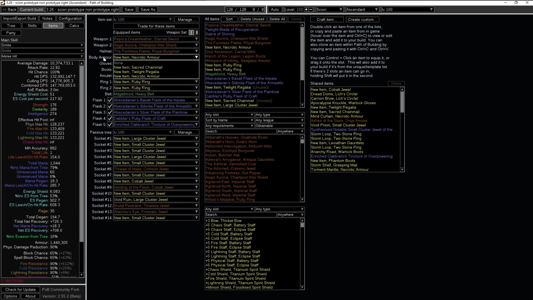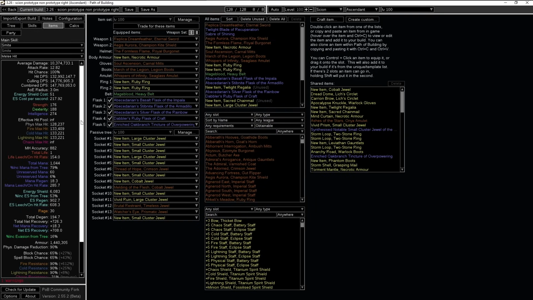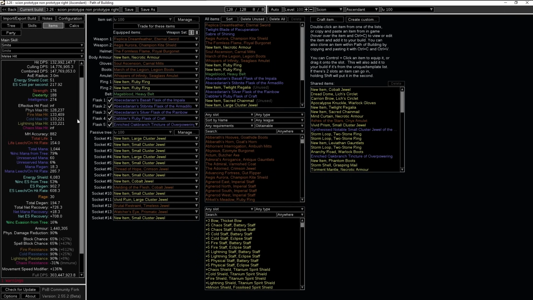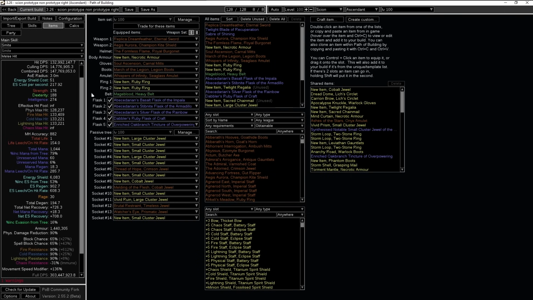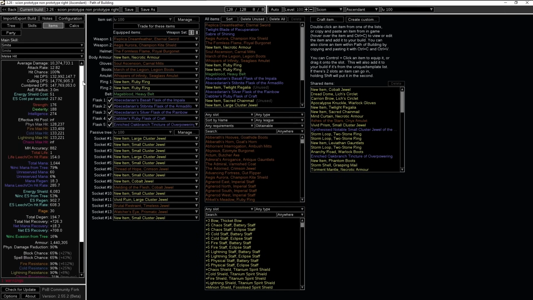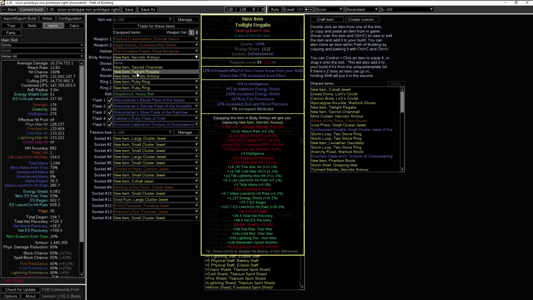First one is going to be a Necrotic Armor, and the reason why I suggested this one in this setup is because I think that the defenses are going to be okay on this setup, and I think most of all with this level of gear you are going to be lacking damage mostly. Defenses aren't going to be as much of a problem as having good damage, so I think Necrotic Armor is going to be good. Otherwise, if you want more defense, you can go for a Twilight Regalia.